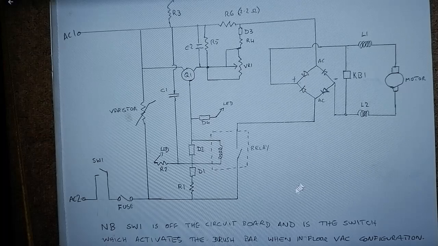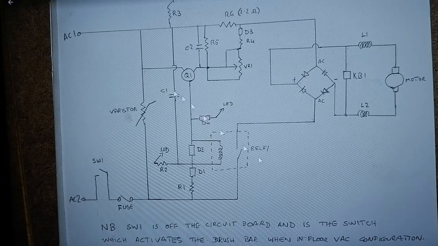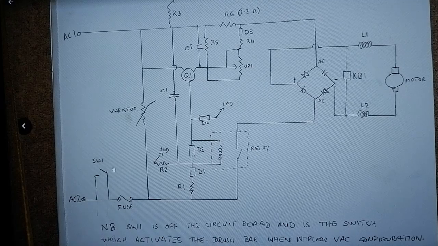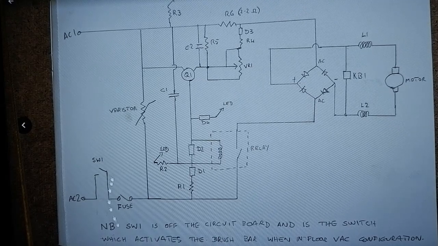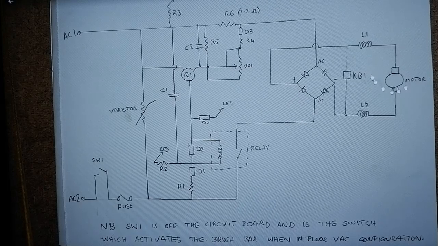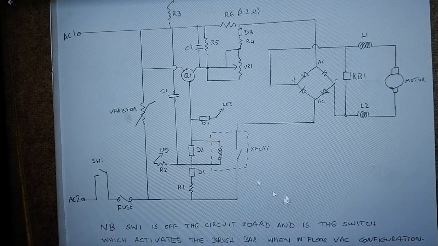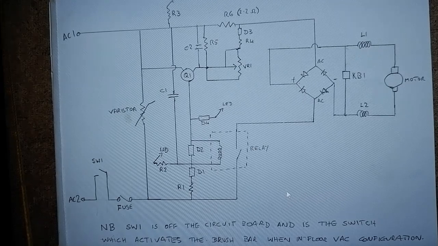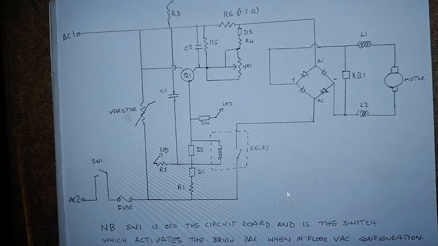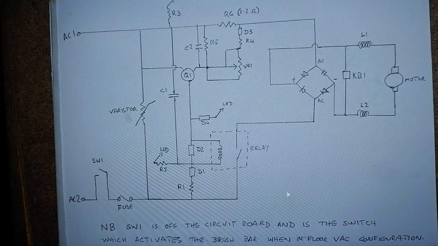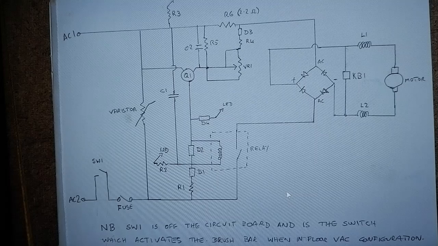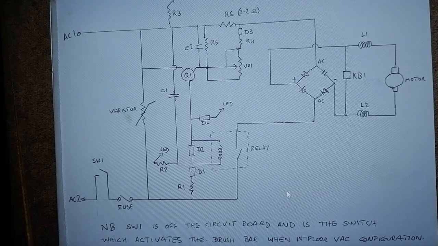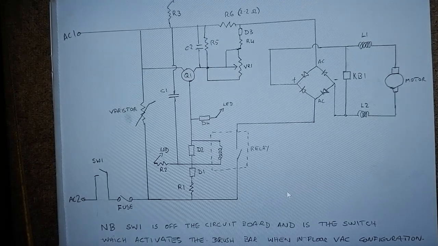And basically all these components are on the circuit board, apart from this switch, which was the switch I pointed out in the earlier part of the video—the one I couldn't get out of the cleaner head part—and the motor here. And these go off to the LEDs that were mentioned earlier as well. So all the components are pretty standard, simple components. So this board is pretty eminently fixable. The soldering is very simple because they're all through-hole components, and the circuit board only has a conducting side on one side of the board, so it's pretty easy to deal with.